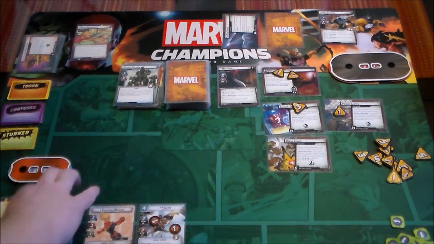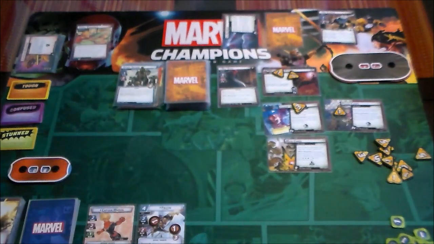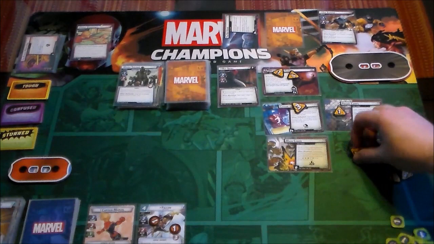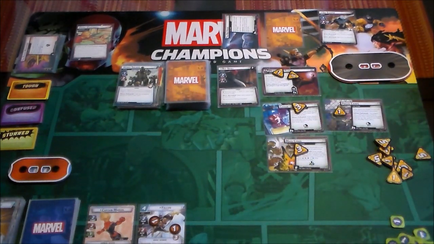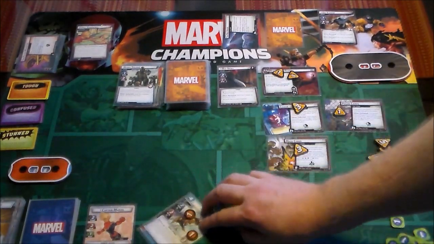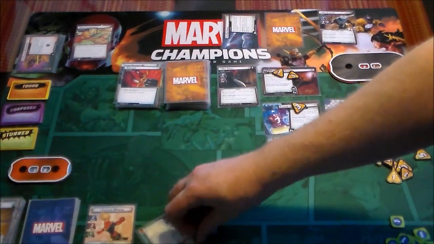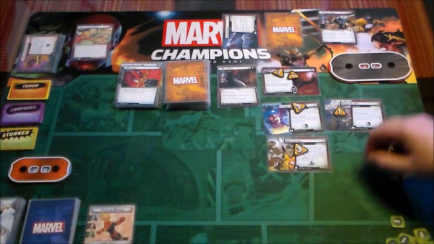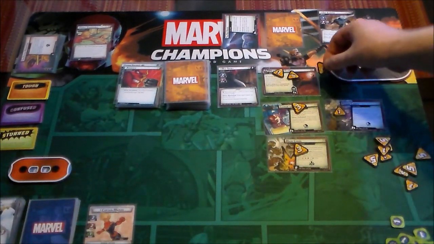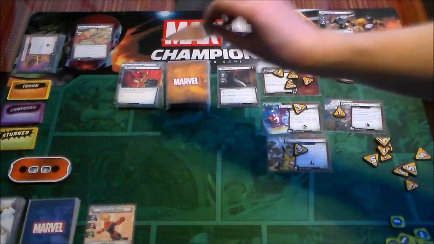1, 2, 3, 4, 5. How many different symbols do we have? We have 1, 2, 3. So 3 different symbols: strength, mind, and energy. So that gets a threat of 3 on it. Okay, he is going to attack for 1, 2, 3, 4. So just 4 damage, which will take out Falcon. That should have gotten 2 more threat on it because of those 2 symbols.